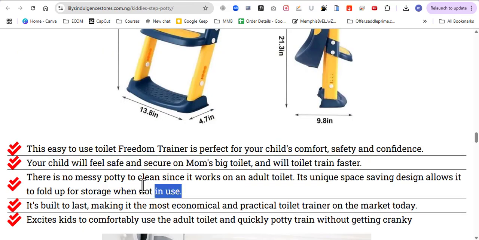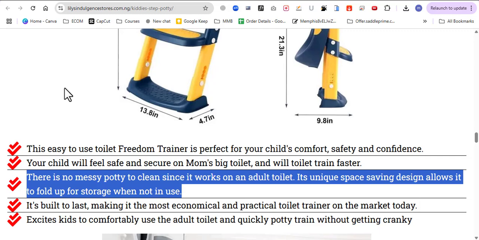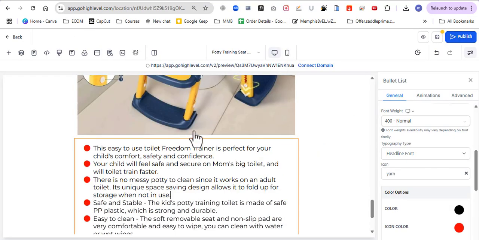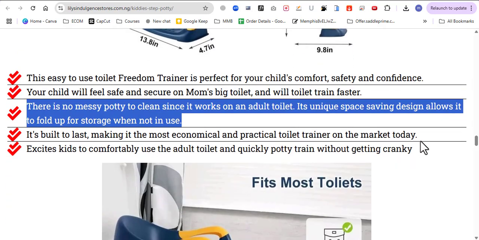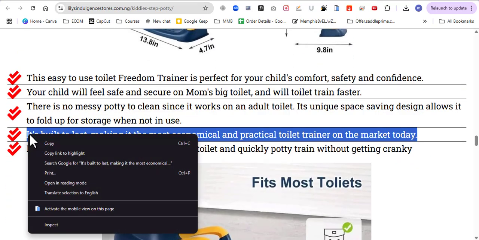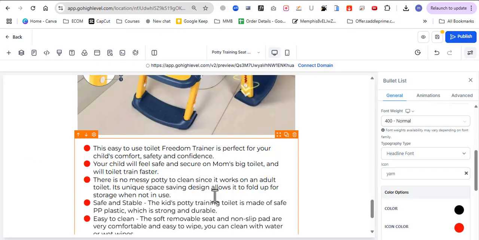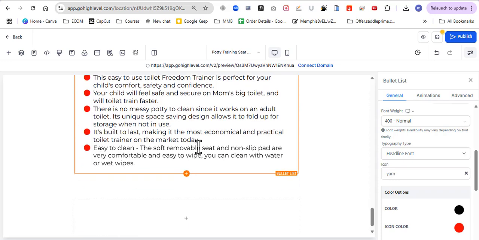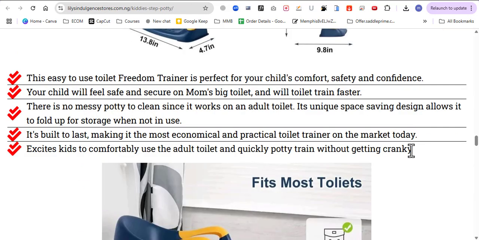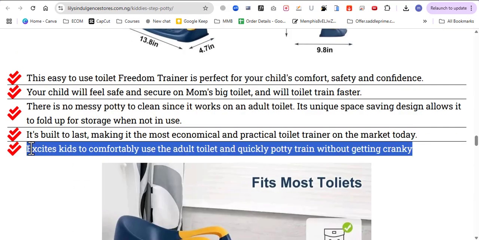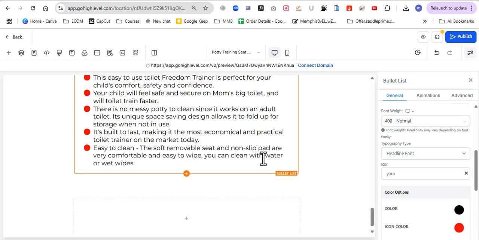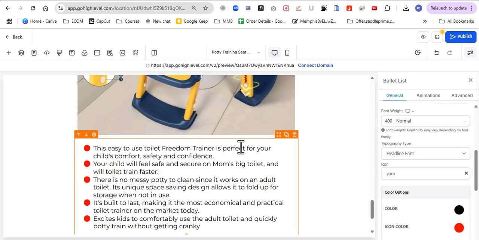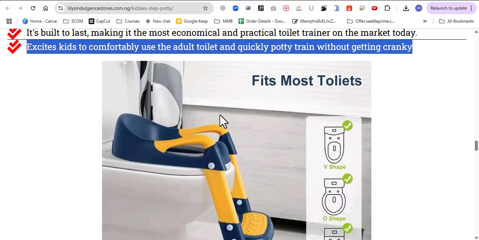The next one too, I will paste. The next one too, I'll paste.